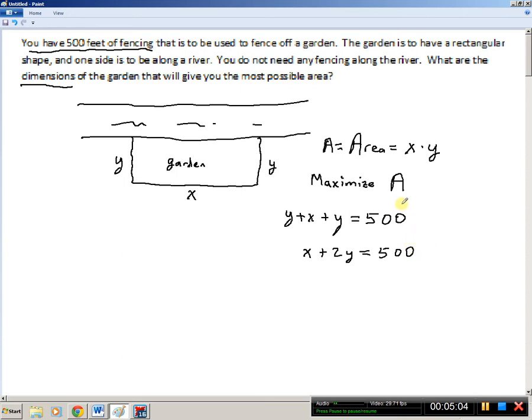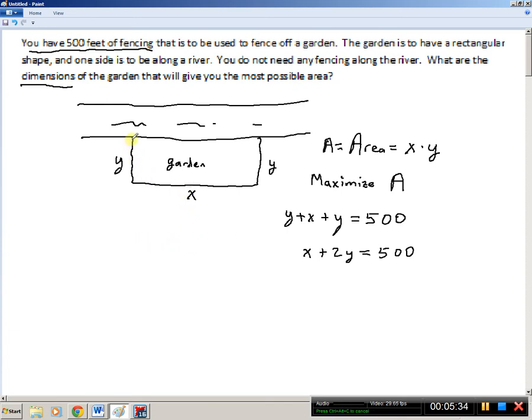All right, so this is my function, and at the moment it seems like it depends on x and y. And here's where I get a chance to choose my independent variable, because I can see already that A depends on x and y, and I get to control x and y, but they're really not independent of each other. In other words, if I choose y to be very big, then I'm going to have to make the garden a little bit shorter this way, right?